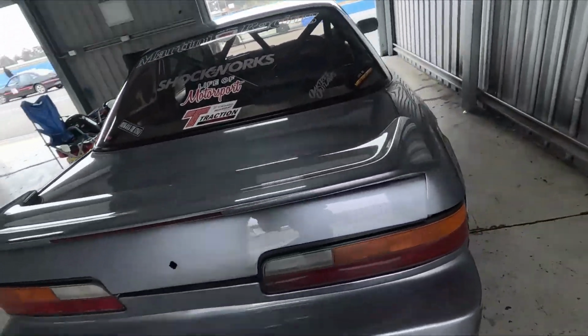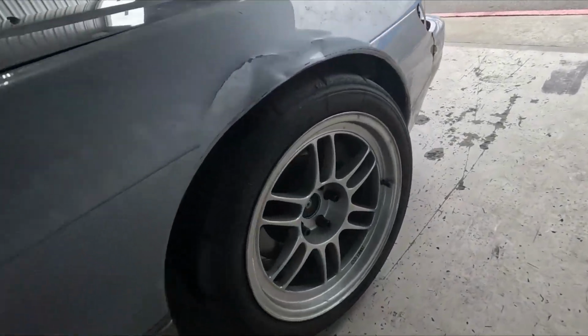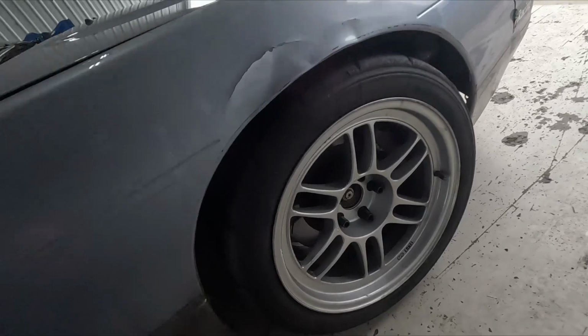That was fucking sick. What a beast. I don't know if you can see, but when I got out before, we are literally just smoking brakes. Fuck, nice and blue.